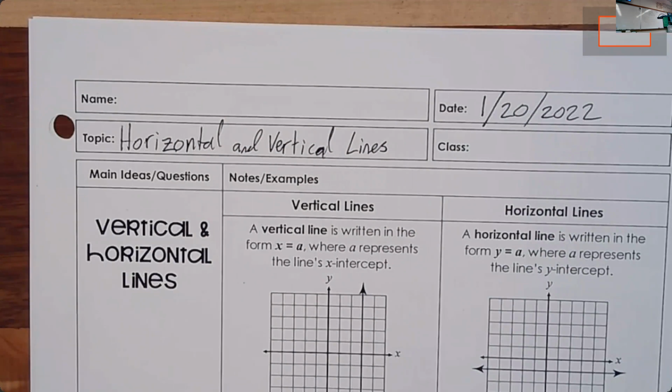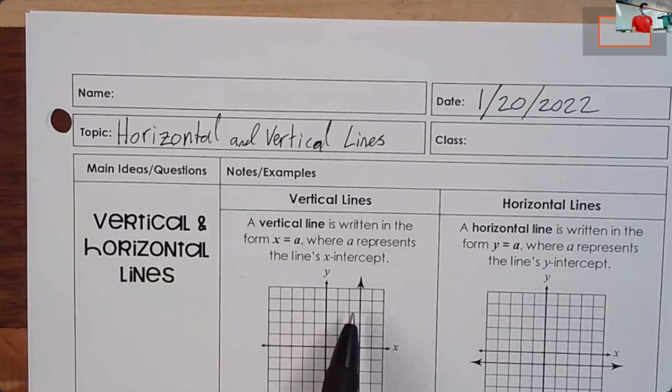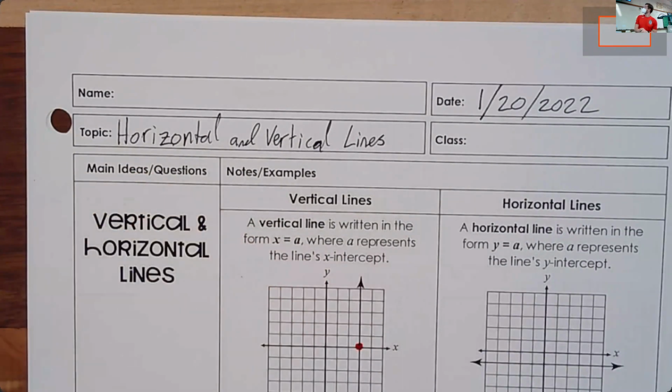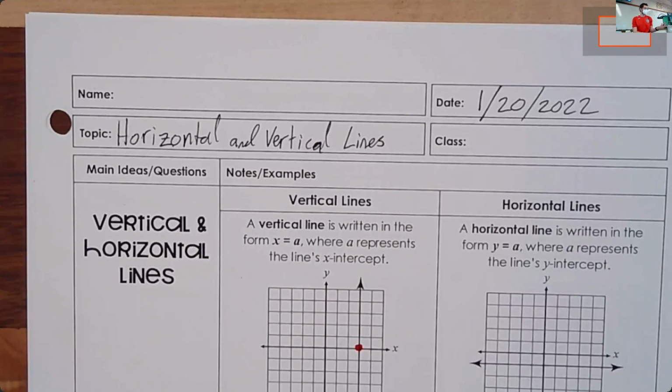Yeah, exactly. You look at the line and you figure out where it crosses the axis, right? And so a vertical line will only cross the x-axis. The vertical line will never cross the y-axis. Yeah, it's at 3. A horizontal line will only cross the y-axis. It will never cross the x-axis. So this line crosses the x-axis right here at 3. So yesterday, what would we have written for the x-intercept for this? (3, 0), or x equals 3, right? And that's the answer to this problem, x equals 3.